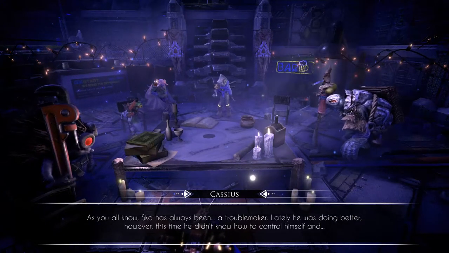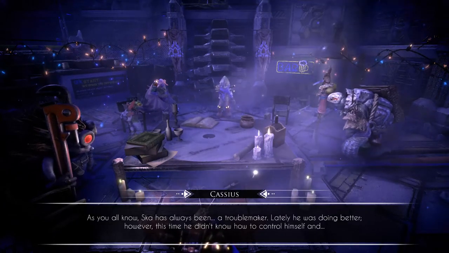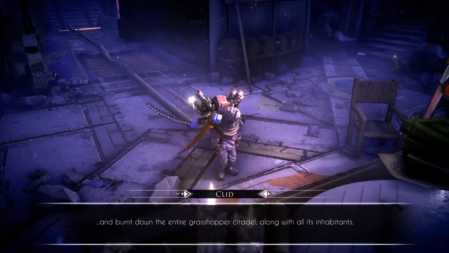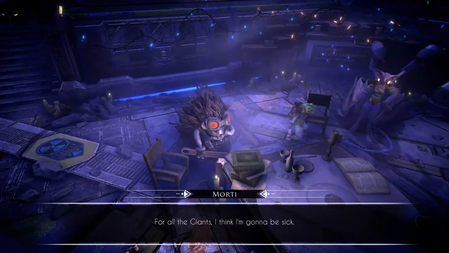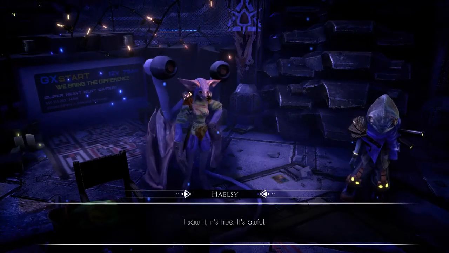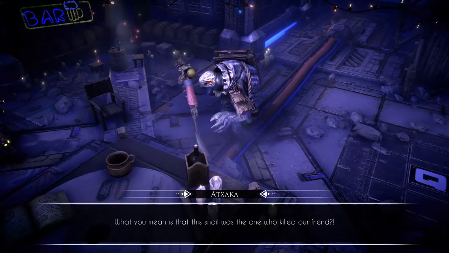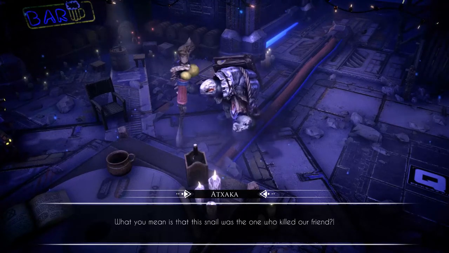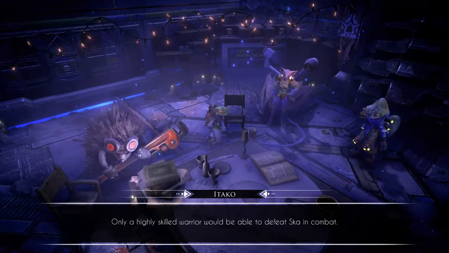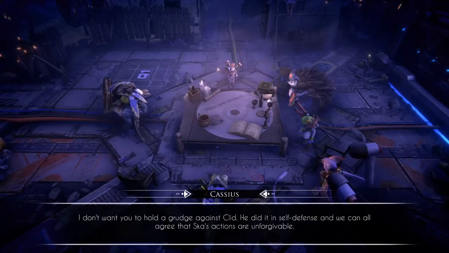As you all know, Ska's always been a troublemaker. Lately, he was doing better. However, this time, he didn't know how to control himself. And... yeah, that's right. He messed around and found out. Clid was the one who stopped him. Killed our friend. Oh boy. I don't want to hold a grudge against Clid. Self-defense.